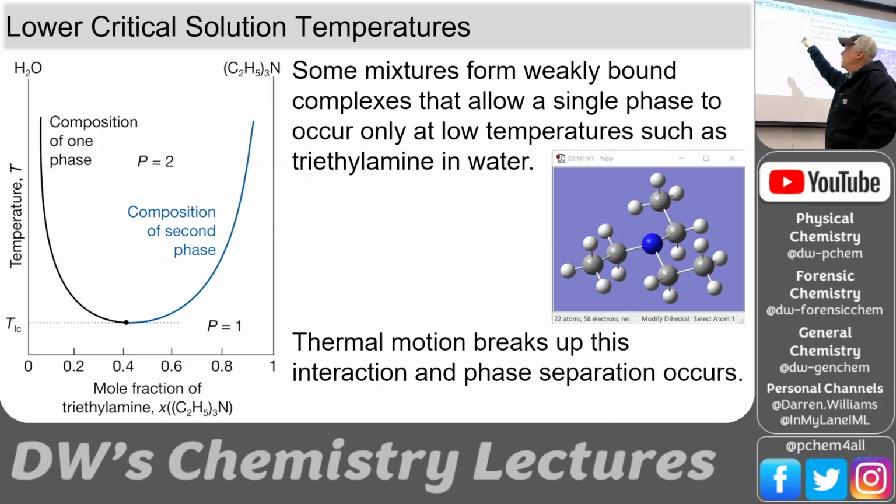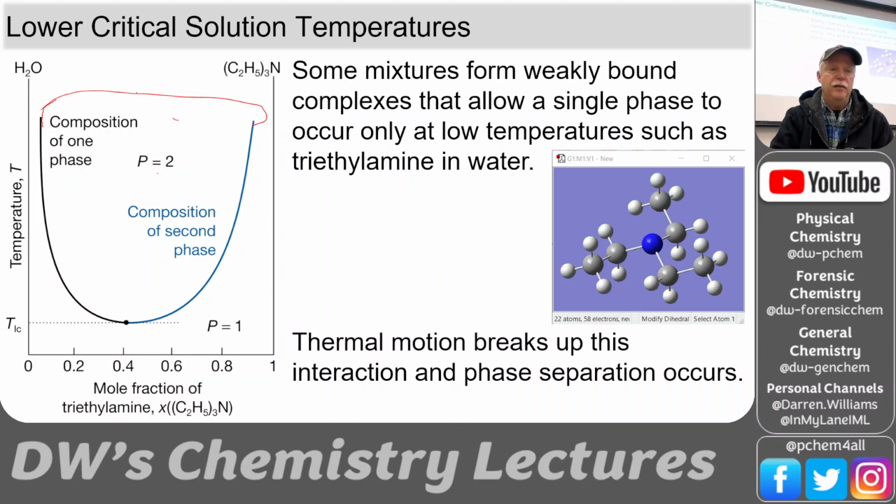Many of these will turn around on the top if they don't boil. Some of these boil before they turn back around on the top, but we might have an upper critical solution temperature up here. It may just go up here and then you have the vapor curves, or it may turn around and become miscible again with an upper critical solution temperature, TUC. And what's happening there is now water is losing some of its ability to hydrogen bond to itself, right? You give water enough temperature, you get it up to 100 C, and it loses all the ability to hydrogen bond to itself, and it becomes a vapor, okay?